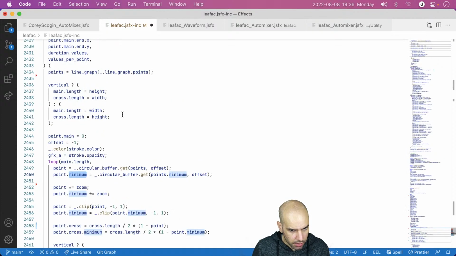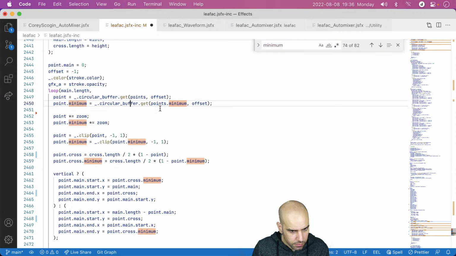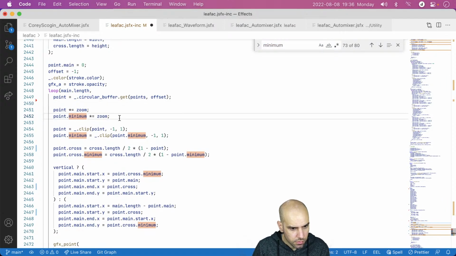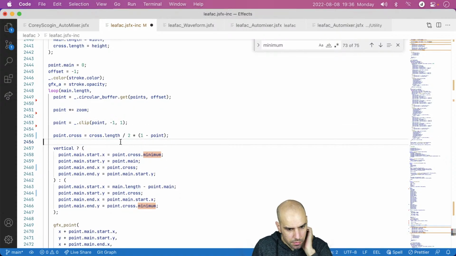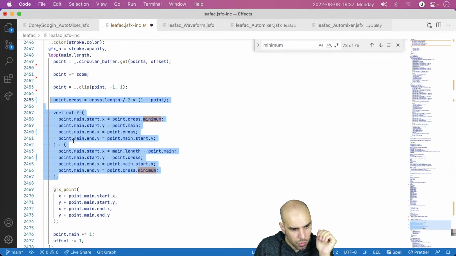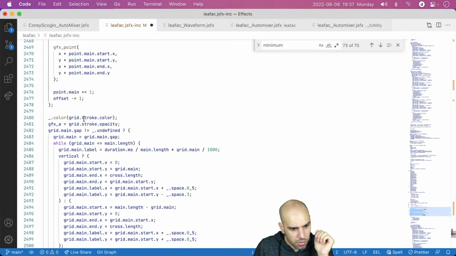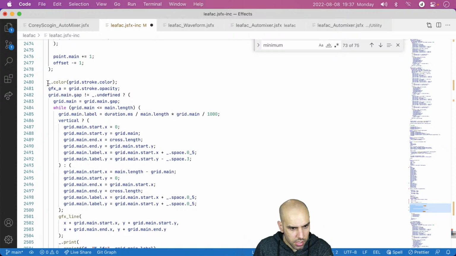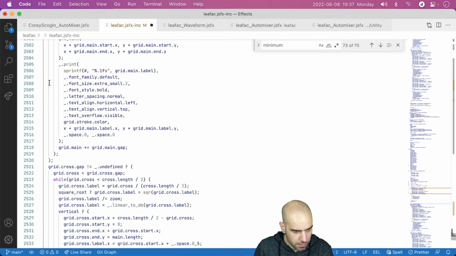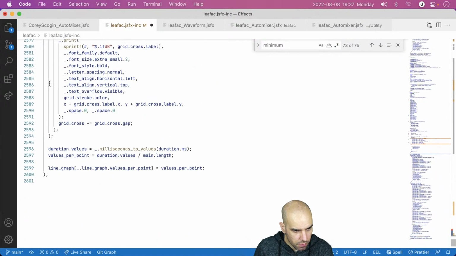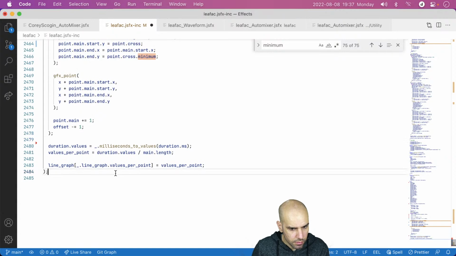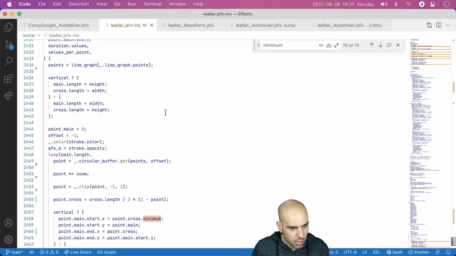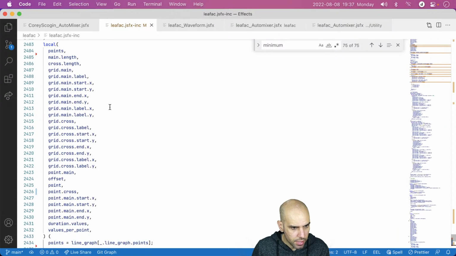And let's continue finding occurrences of minimum. It was mostly copy and paste. This we'll have to think a bit to figure out, so I'll skip it and return. And this is starting the grid, which we don't have anymore on this version. So we can skip all of the grid stuff. Like that. Oh, this is so short. This is great. Everything that has to do with grid goes away.